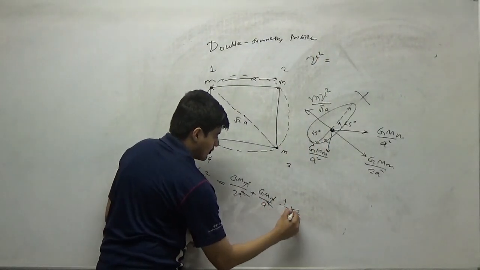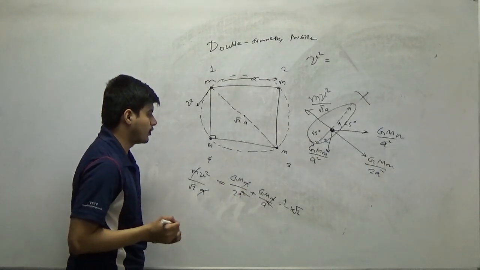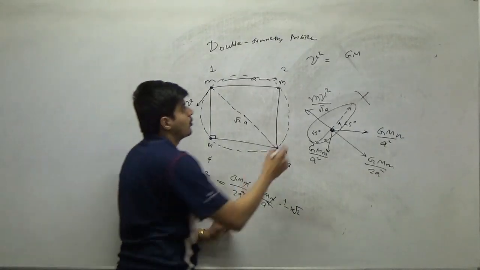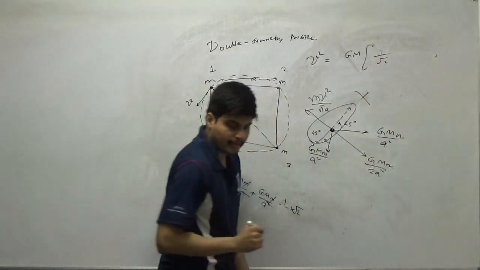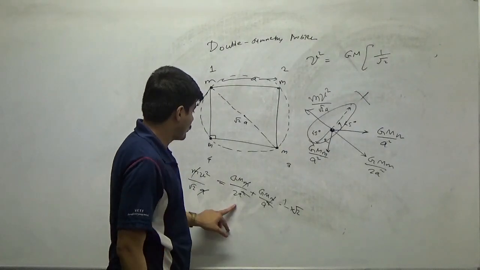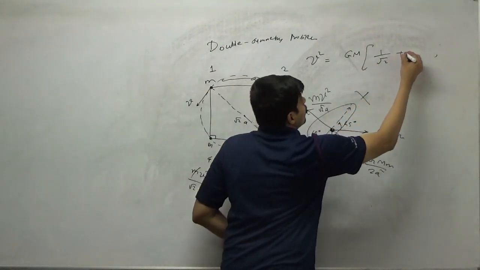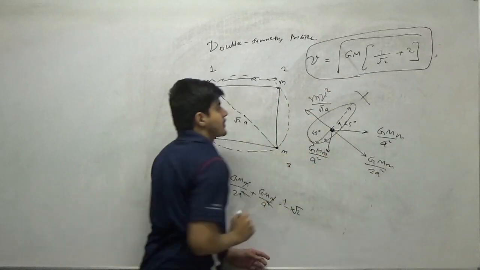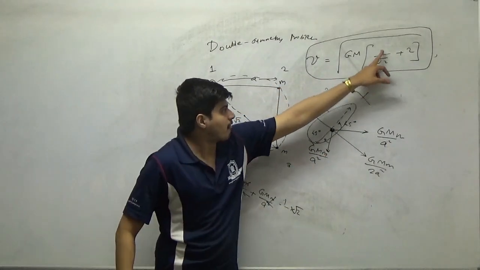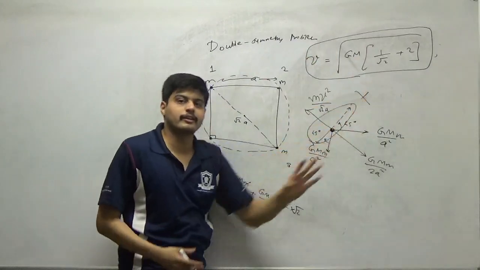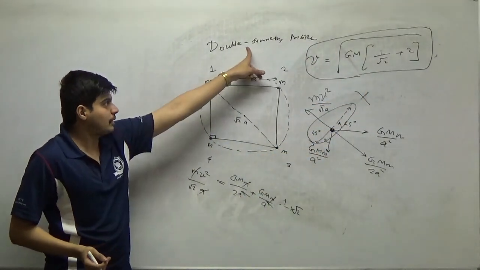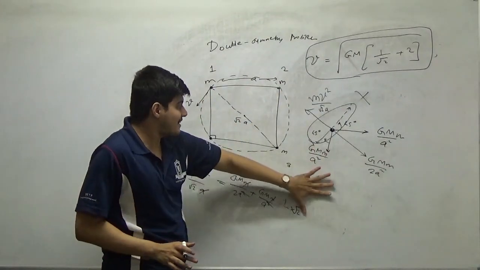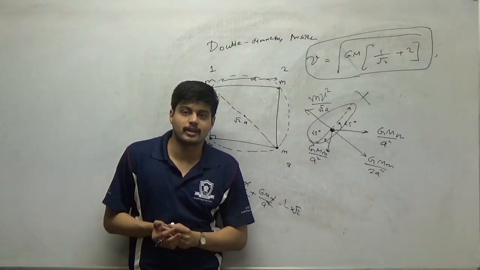Now I will start making simplifications. This root 2 comes on the top. GM, of course, comes out. This root 2 cancels this 2 to leave 1 upon root 2 in the denominator. Right? So 1 upon root 2 is in the denominator, and this root 2 gets multiplied with root 2 to give me 2. So finally the velocity of the mass is the square root of GM by a times the whole quantity 1 by root 2 plus 2. And because of the double symmetry problem, the velocity of each mass is identical. That's as simple as the symmetric arguments that we have been looking at.